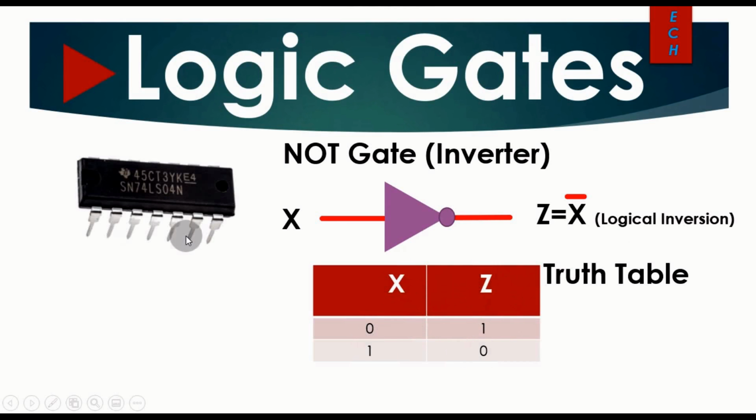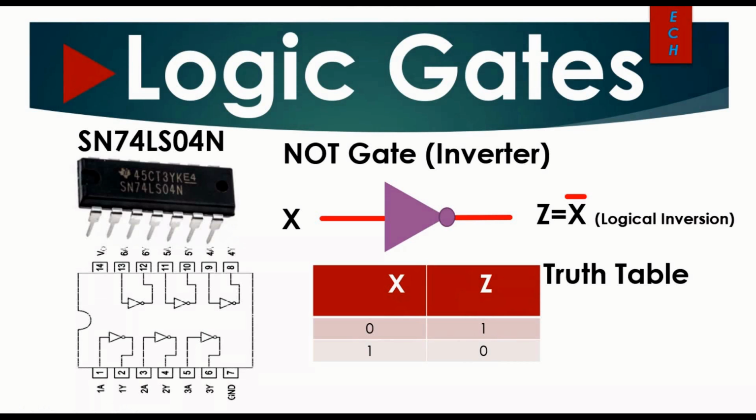So this is the most commonly used IC for the NOT gate. So you can find 7404 series. This is having, you can see, this is having six, I think, one, two, three, four, five, six NOT gate chips integrated together, and the pin number 14 is VCC and pin number 7 is ground.